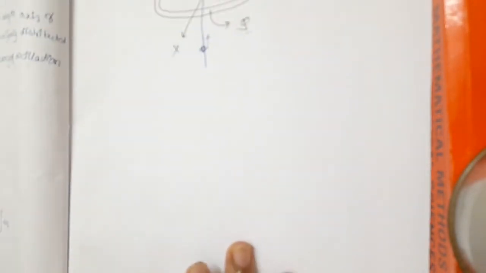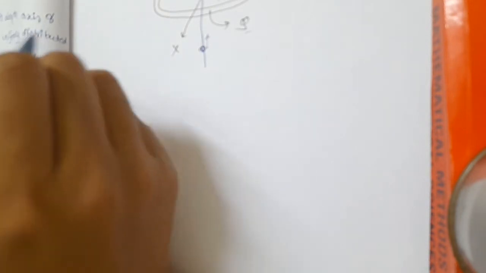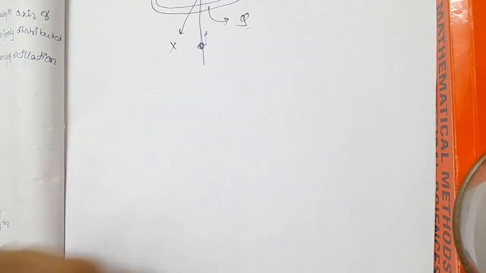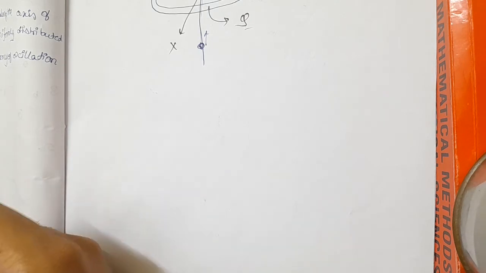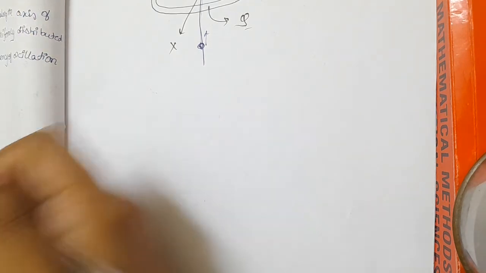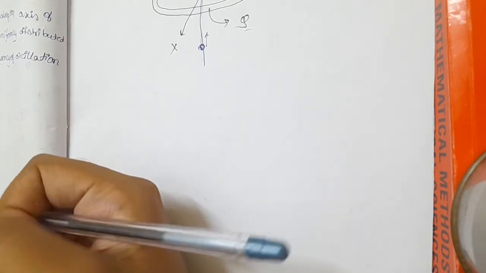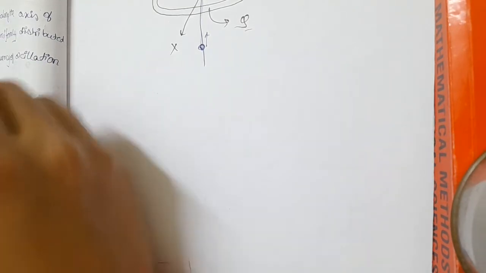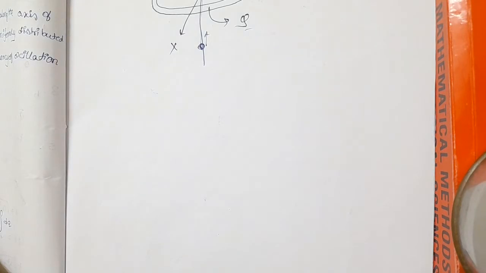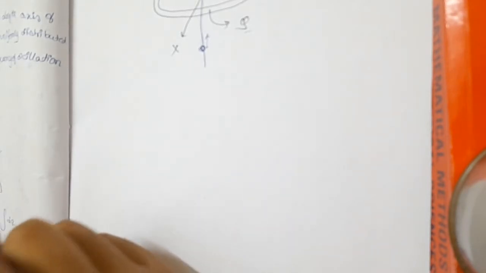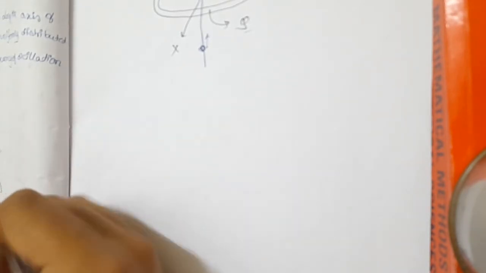An electron of mass m, charge e, oscillates along the ring axis. See, while solving the problem, even though I'm explaining it to you, I'm reading the question many times. This question I have read two to three times. So this habit you should inculcate in yourself, that you read the problems a lot, so that no information gets missed and your interpretation gets better.